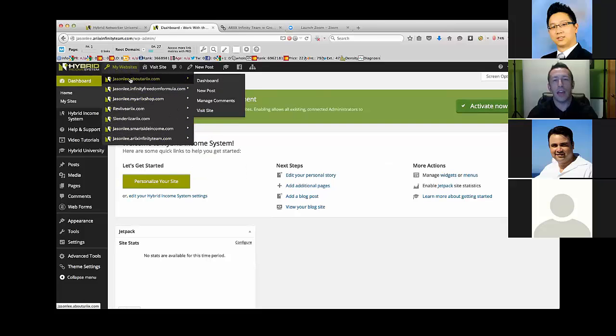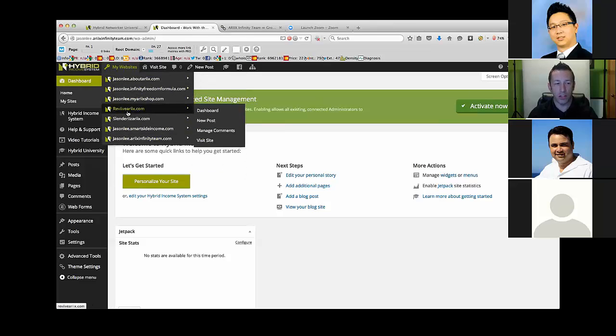And understand, if you want to modify, change, or do anything to any individual website, you need to go to that individual website's dashboard, meaning you just follow down whichever website you want. Here are your retail sites right here in the middle. I've domain mapped mine, which means I use my own URL or web address for those sites. The default would be the username, which for mine is Jason Lee, and then whatever the site name is .com. But as you can see, I've domain mapped those. I have not domain mapped anything else in here. So what we're going to talk about today is the funnels that we're using.